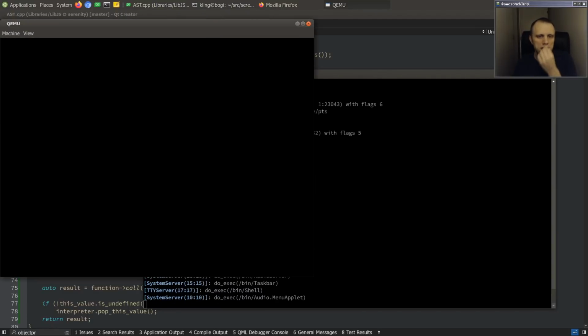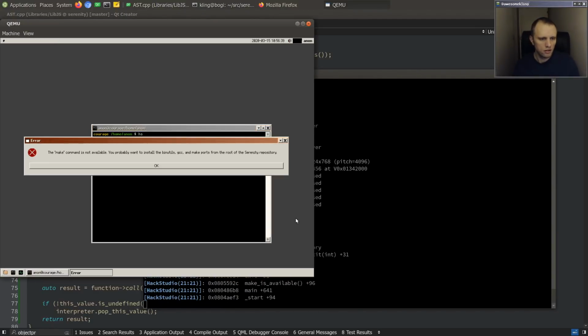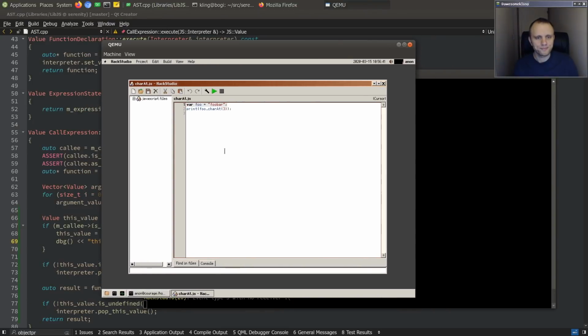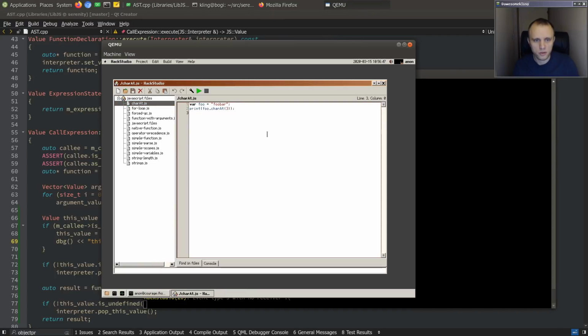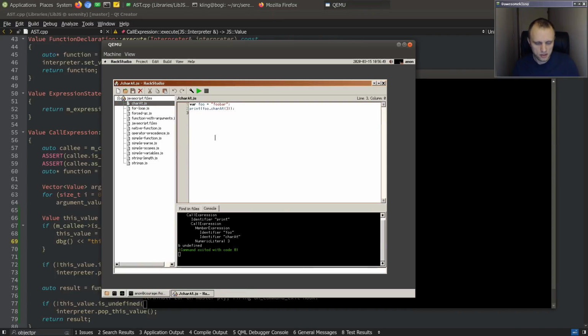Actually, let's play with this in Hack Studio, since Hack Studio can now do some basic JavaScript stuff, thanks to Orico, who worked on this. So, see, we can run it like this. And then we can edit this here. And changes down here, very cool.